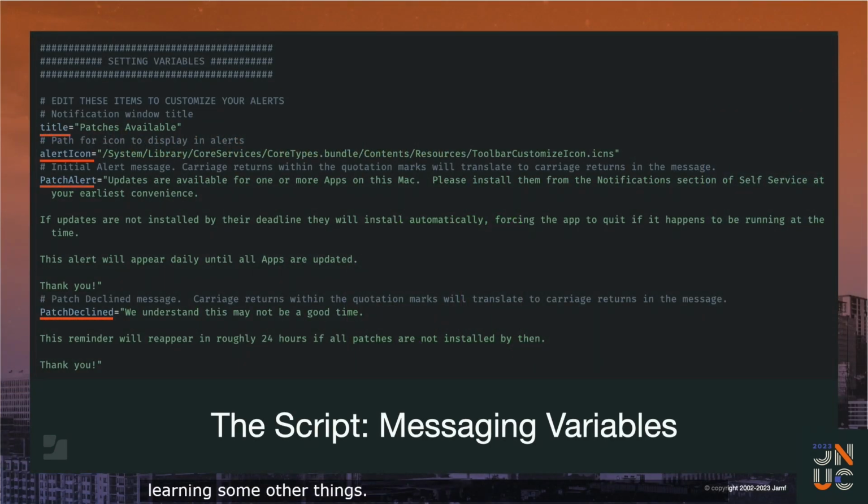So we're going to set a whole bunch of variables first. I set all of the options in the Jamf Helper window as variables in here. It just makes it cleaner when you get into the part of the script that does the stuff. It's easier to see what's happening and where errors might be, particularly if you're relatively new to scripting.